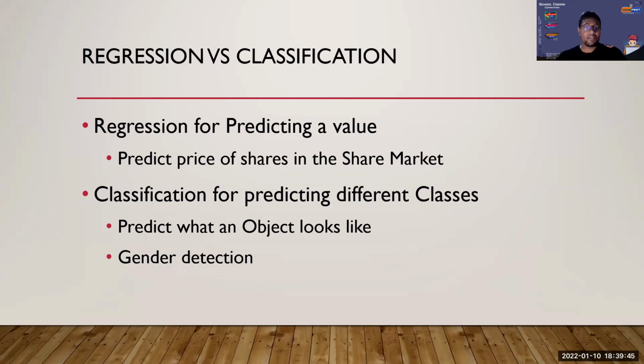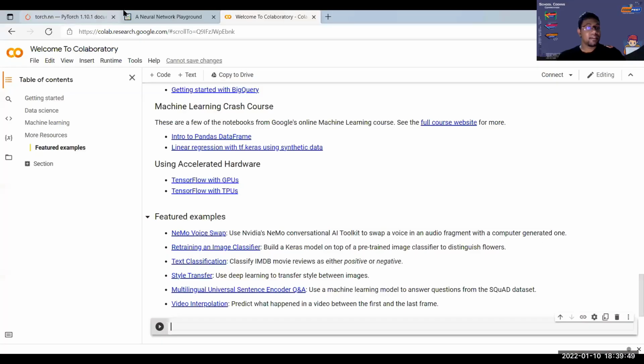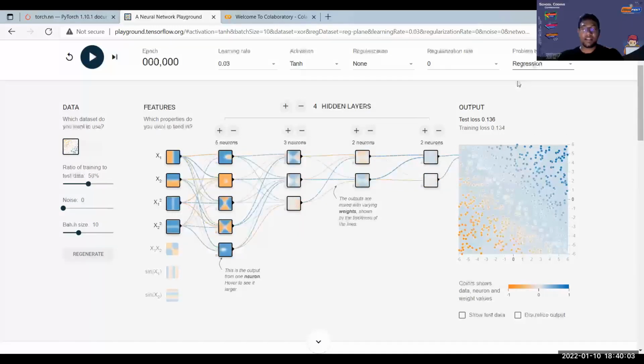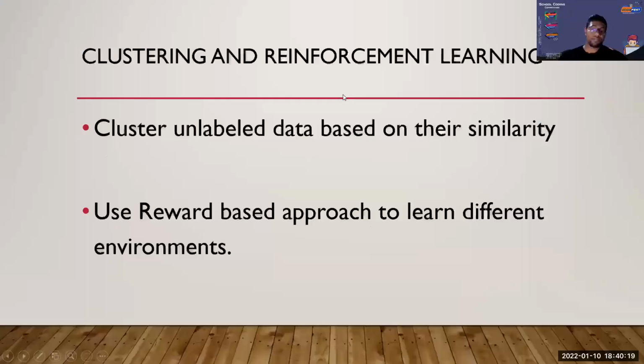And if we go back to our neural network playground, we will see two different problem types here. One is classification, and then the other one is regression. This regression is more like predicting a set of values rather than classifying.